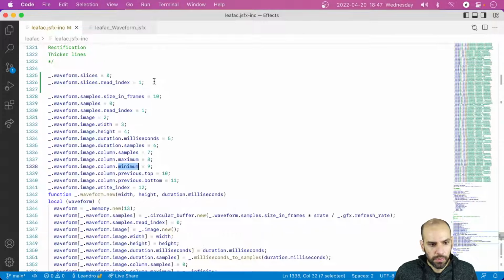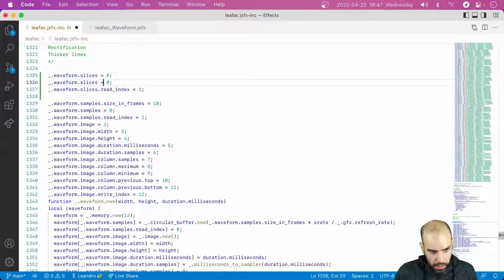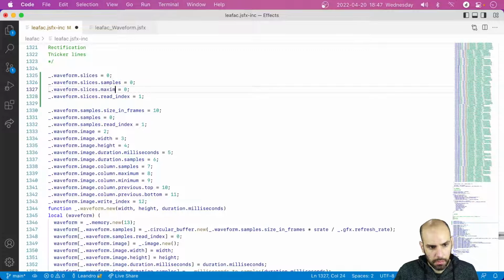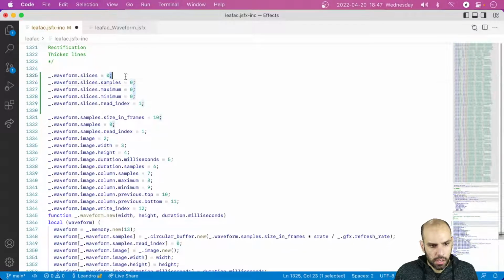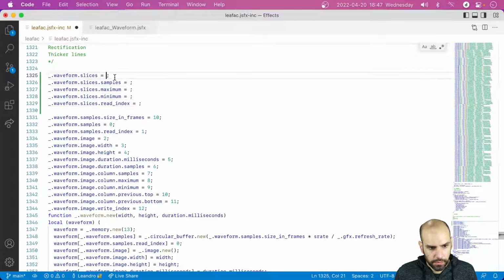So what we are going to do is to have slices samples, and that's how many samples have already been collected in the current slice, and also maximum and minimum. And I think that that's pretty straightforward. It's just the maximum and the minimum of the slice that we are constructing. And with these 3 pieces of data, we have what we need to populate the slices.